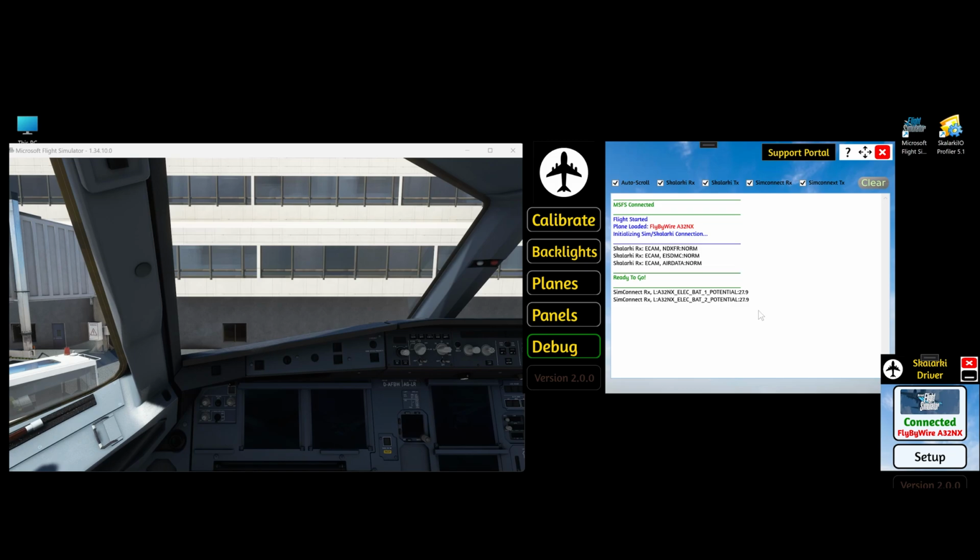So if we come back to debug, you'll notice a new feature. It's going to show you when the flight started. It's going to tell you what plane has been loaded. It's also going to show you any information that's coming from the plane and to the plane.